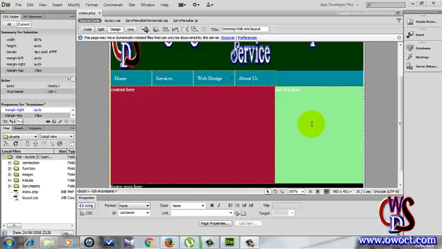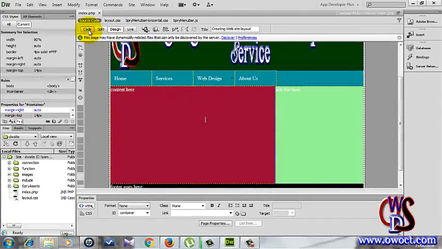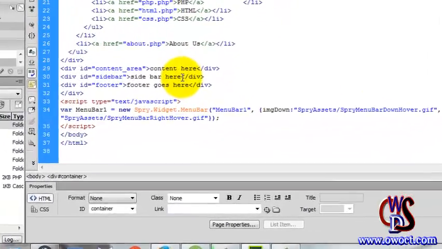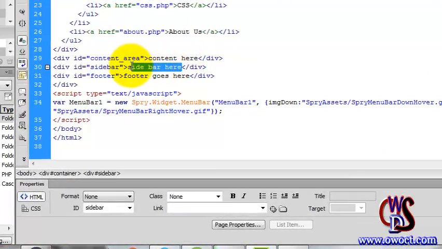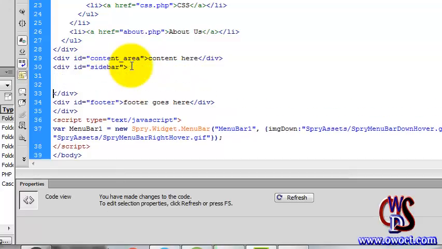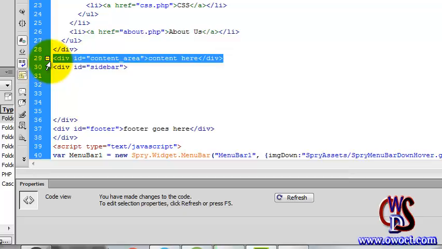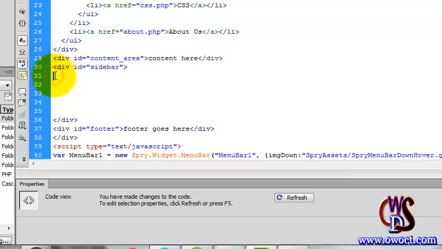In order to do that, we'll go straight into our design code view. Right now, this is the sidebar content where you have sidebar here. We'll erase this right away, then drop this down. What we need to do right now is add some div content. So I'll just copy this. I'm being lazy here, but at least follow up with me. I'll change this content ID to search.